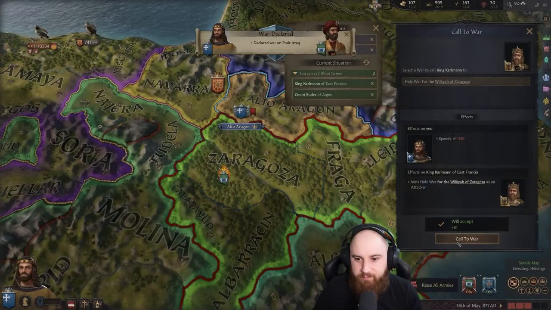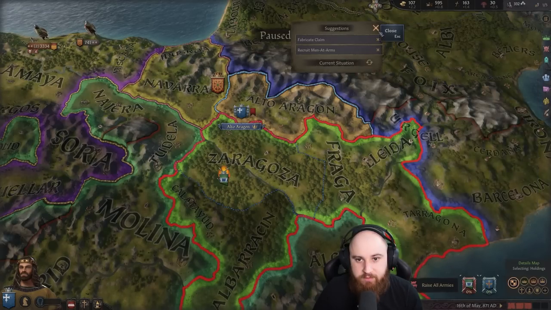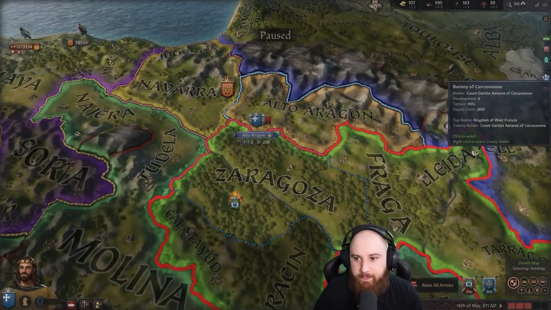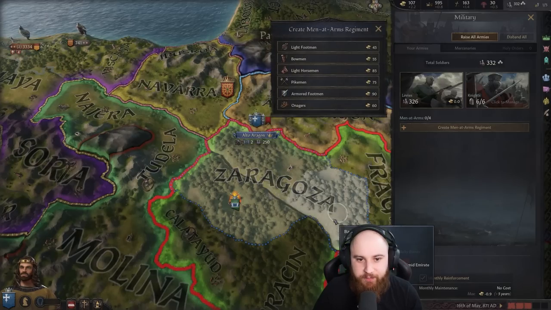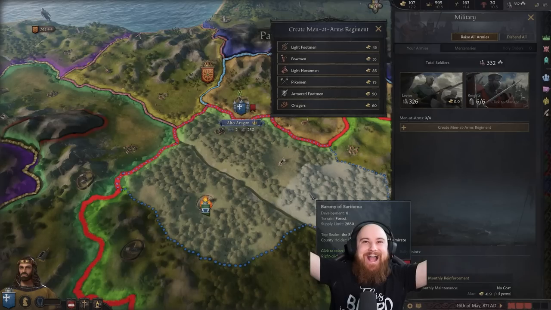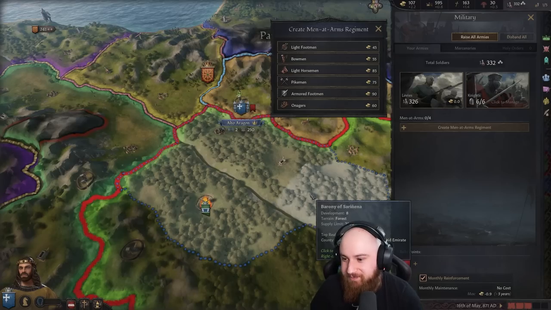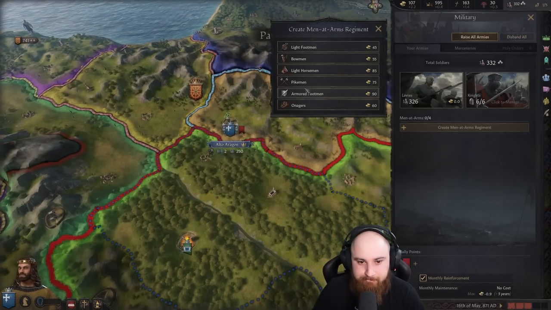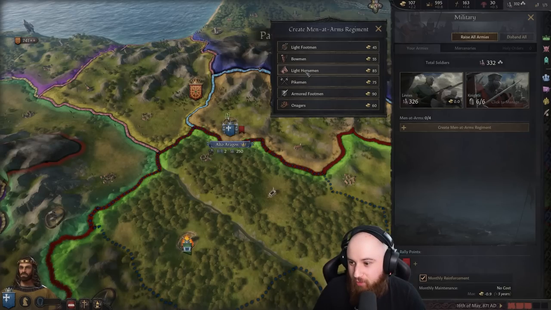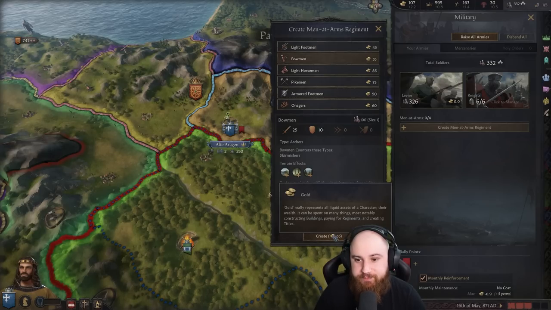Call to war. Ooh, I have to spend 350. Yeah, I forgot about that. I should probably create some men-at-arms as well, shouldn't I? Let the wars begin! The rise of Aragon begins in earnest. I'm trying to think what's going to be most effective against them. Onagers or archers, you reckon? Let's go for bowmen then, because they're cheap and cheerful.